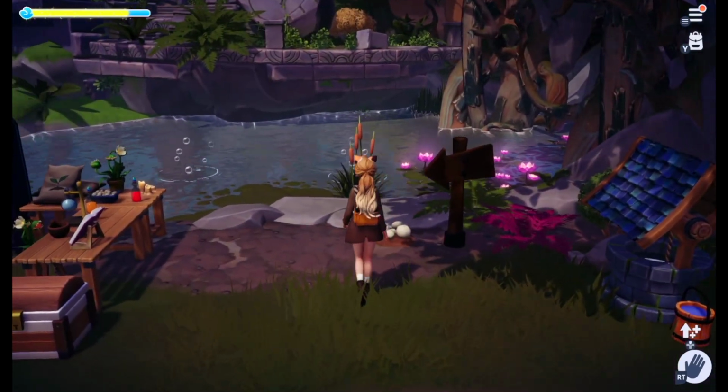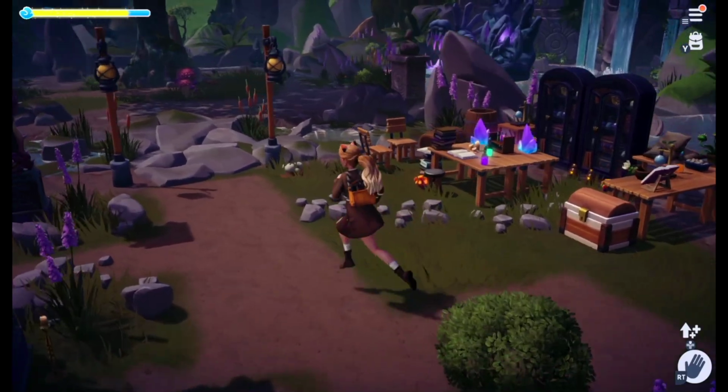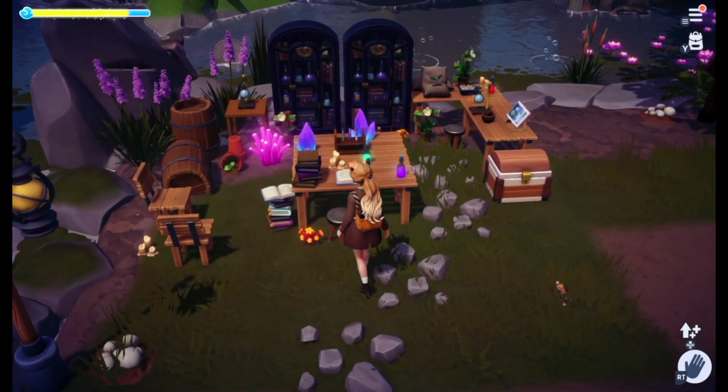I wanted to create a little alchemy lab. So we created a pathway that came up here, a little arrow that signifies that this is a fishing spot, and then here we have a well and stuff, so that's cute. But the highlight and the star of the show, y'all, is this. It's so pretty at night.